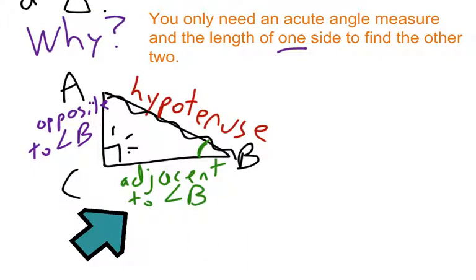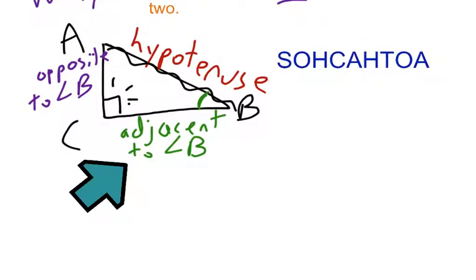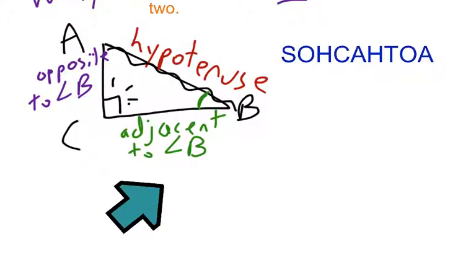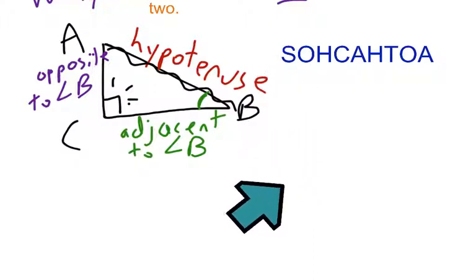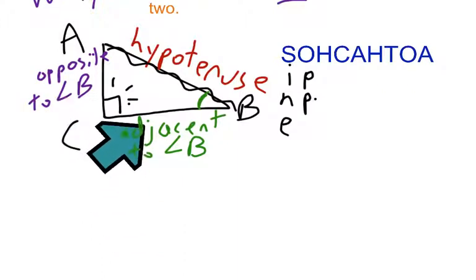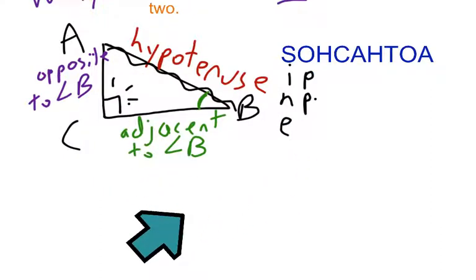Alright, and how do we remember all this? Well, there's an easy way, I think. This is your memory tool. It's called SOHCAHTOA. So write that down. SOHCAHTOA is an acronym that stands for sine is the opposite, so OPP. I'm just going to abbreviate since we've already defined those words over here, opposite and adjacent and hypotenuse. So I'm going to abbreviate all of those words as I write this. So sine opposite over hypotenuse.